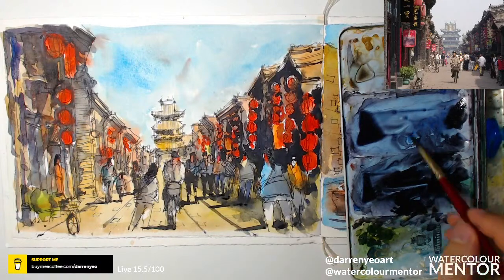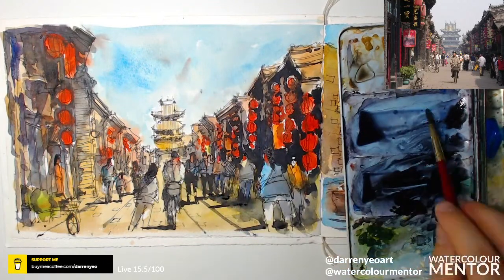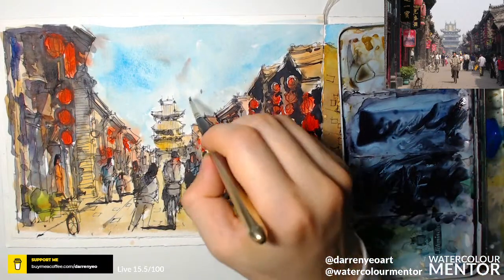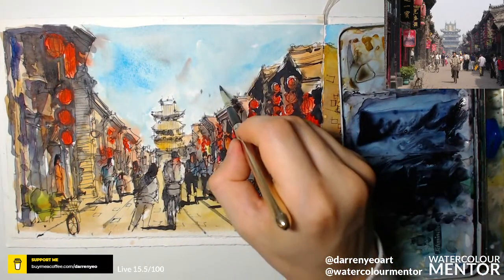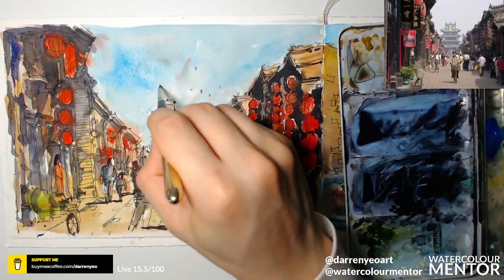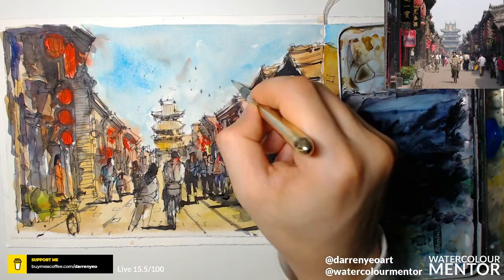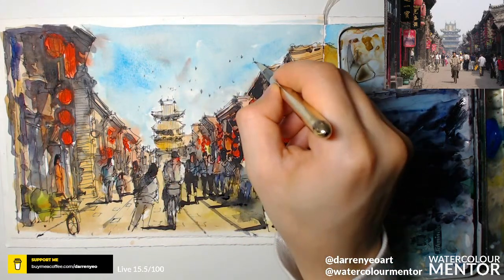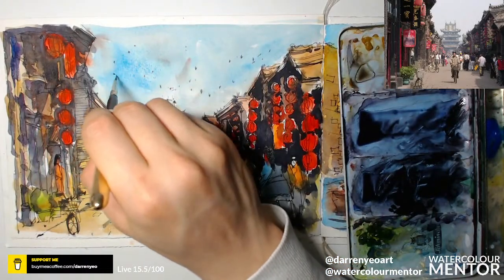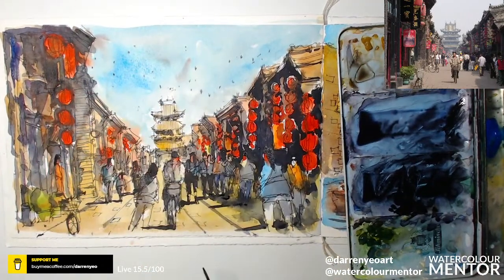I'll get in some guiding lines here on the ground. There aren't any birds in here, and as you know, if you've watched my tutorials for some time now, I'm obsessed with putting birds in at the end. I don't know, it's just something about leaving a sky that's completely empty. I just need to put some in, so I'll get in some very small birds in various stages of flight, a few up there, just a bit of neutral tint to break up the sky a little bit, and I think we're all right.